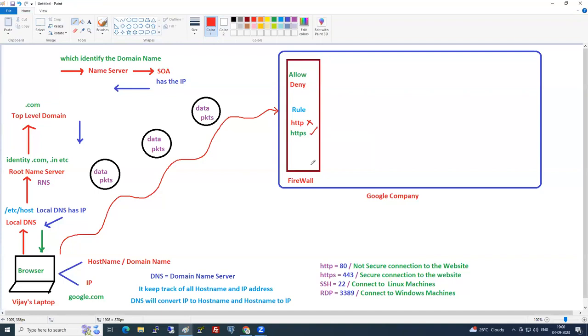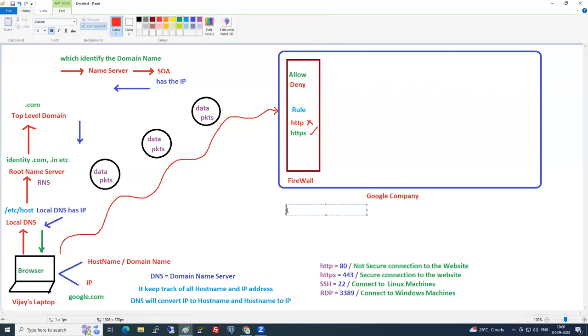So can we say, Nana, this is an interview question? Firewall meaning which stops unauthorized access to the network. What is a firewall? It stops unauthorized access to the network.